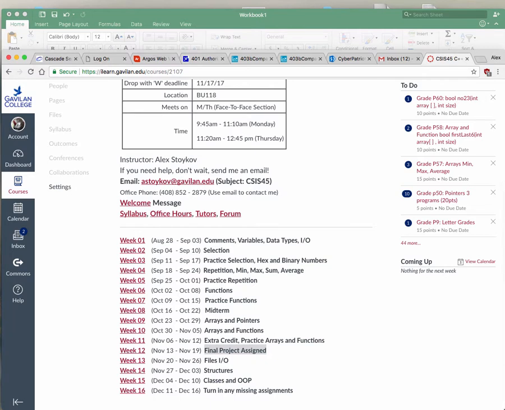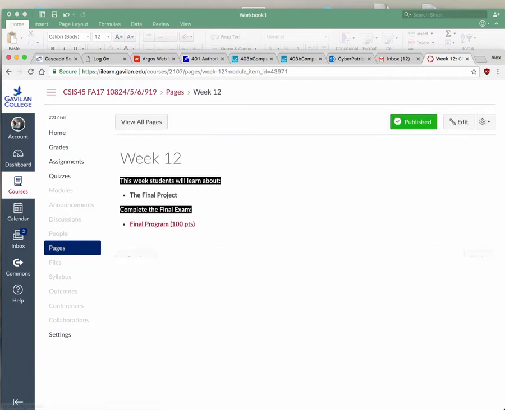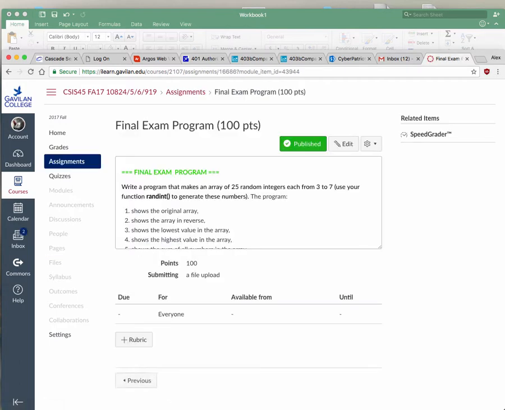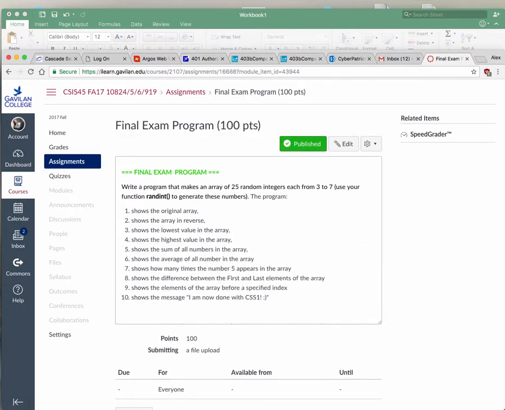Actually, do I have it on the final project? Final project I assign in week 12. And you're going to be surprised to see that it's very easy if you show the original array, show the array in reverse. I kind of gave you a whole bunch of these already. Show the lowest value, highest value, the sum of the numbers in the array, average of numbers in the array. Maybe I'll change it a little bit, okay?